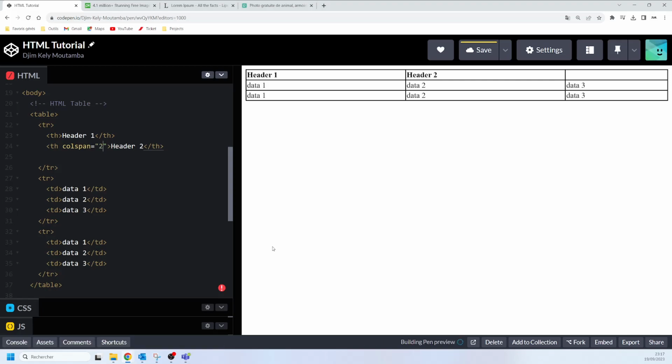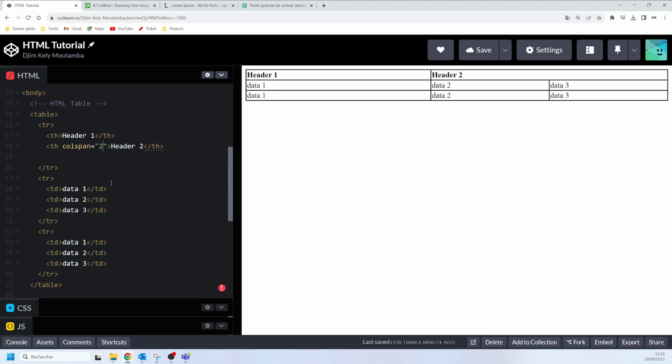So 2 here is going to be the number of columns we want this particular header to span over. So now you can see our header is spanning over these 2 columns. So that's just how you can do that. So I'm going to make a special video on colspan and rowspan in another video. Okay, so that's for colspan.